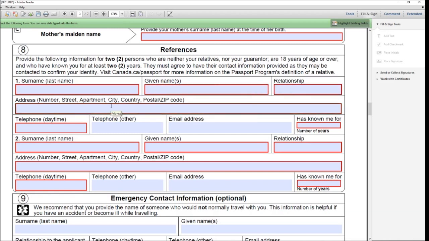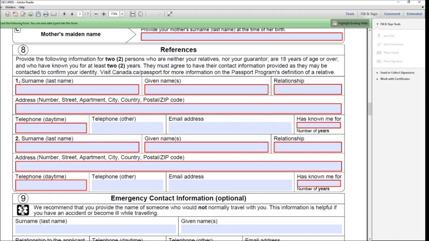And then their address. They can either provide a home or business address. It's their choice, or you might want to consult with them on what address to provide. And a daytime telephone number must be provided in case a reference check does arise. The reference must be contactable. And finally, how many years you've known that reference. So remember, they have to have known you for at least 2 years. Okay, that's key. For them to qualify as a reference, they have to have known you for at least 2 years, and then you'll provide the same details for the second reference.